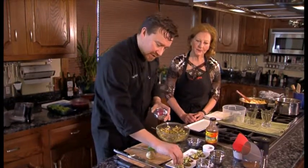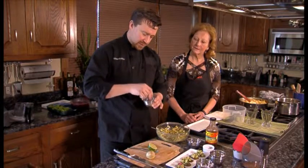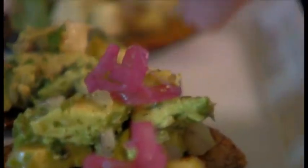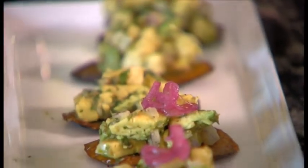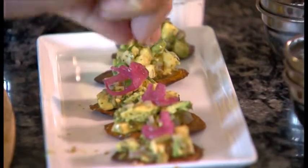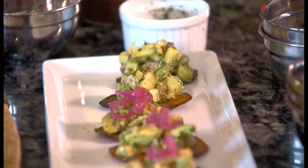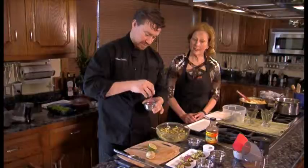This is just a nice little pickled red onion. It's the way I pickle onions, and I like pickled onions. You can use them a lot. So you just shave them nice and thin. Then you bring to a boil 3 cups of red wine vinegar, 1 cup of sugar, and a little bit of pickling spice. And once it comes up to a boil, you strain out the spice. So that would be for how many onions? That is 4 red onions.